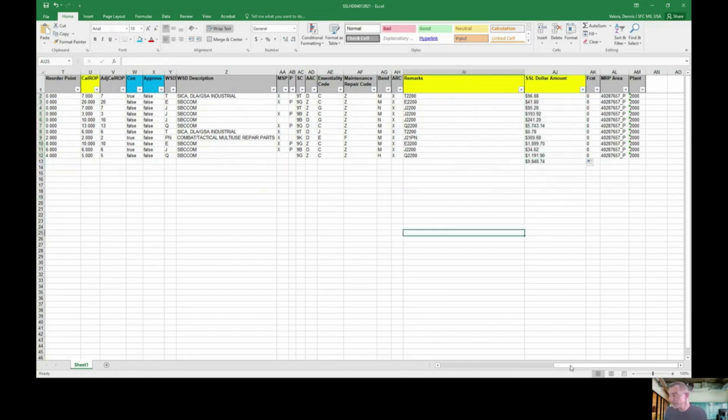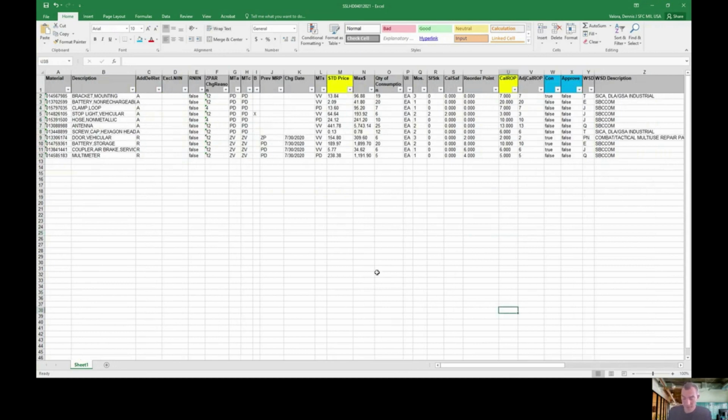All right. So the next thing that I do is I add what I call a legend, right? So I'm going to use 3 different colors. So I'm going to use red, green, and then yellow. All right.